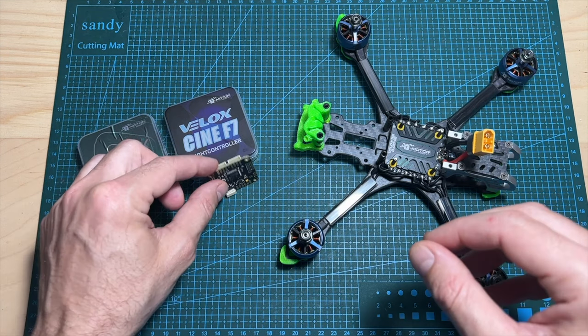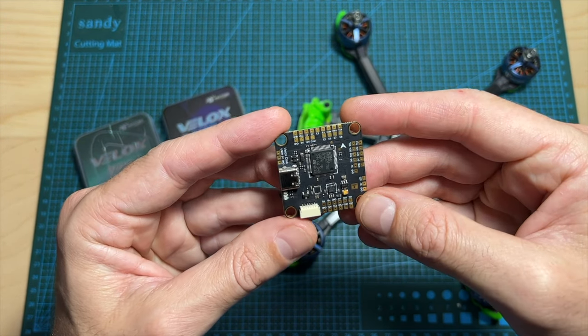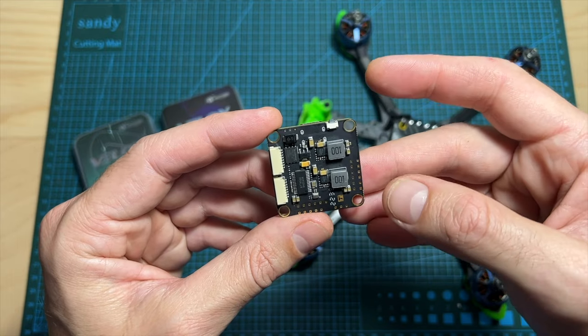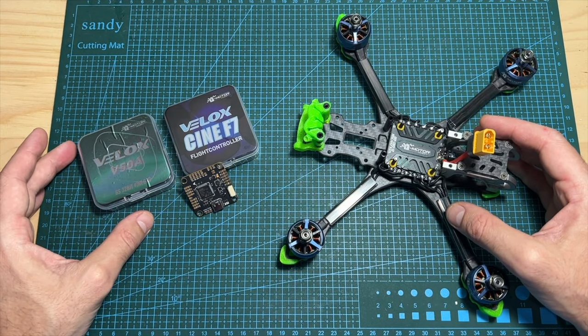Today I'm going to check the TMOTOR Velox CINE F7 flight controller. In this quick video, I'm going to go over its features and specs, install it on a new build, and head outdoors and test it out.